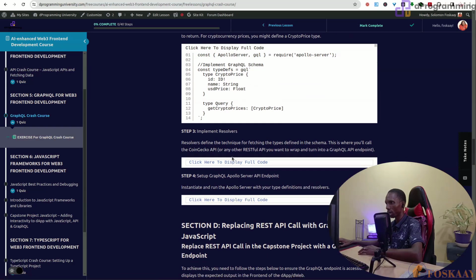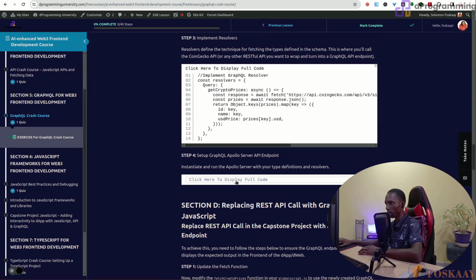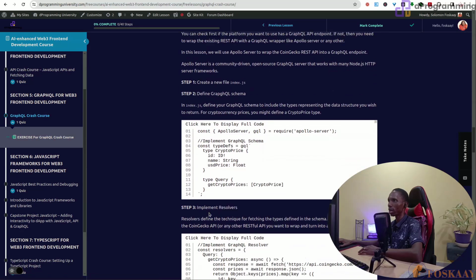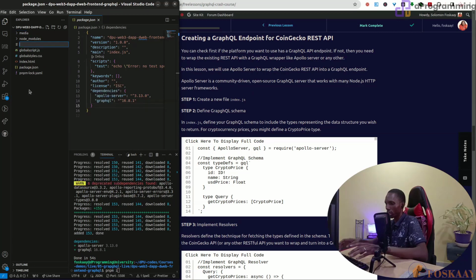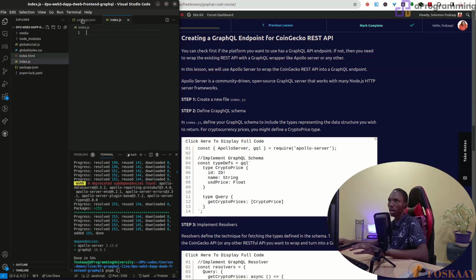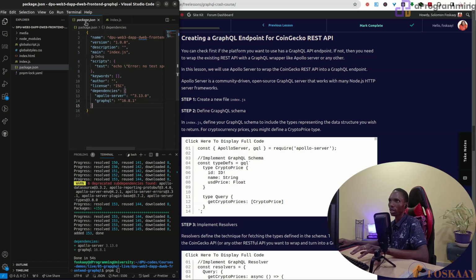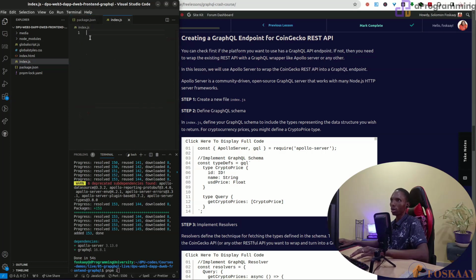Let me just open some of this code so I don't need to keep coming back here. So it says here we need to create a new file called index.js. And remember, inside here as well, we have it as our main entry point. So now we have index.js.